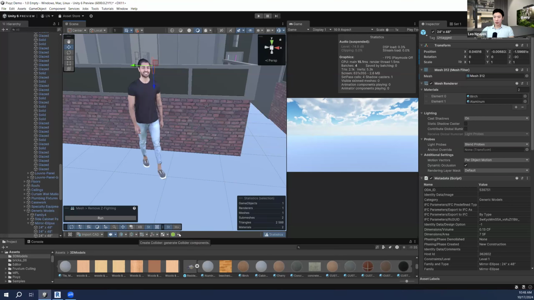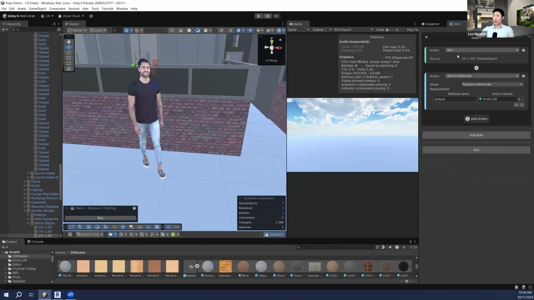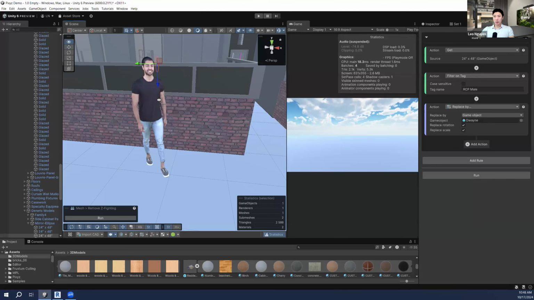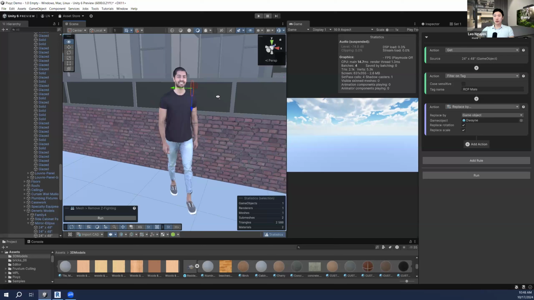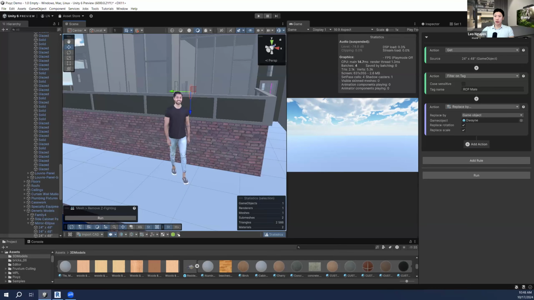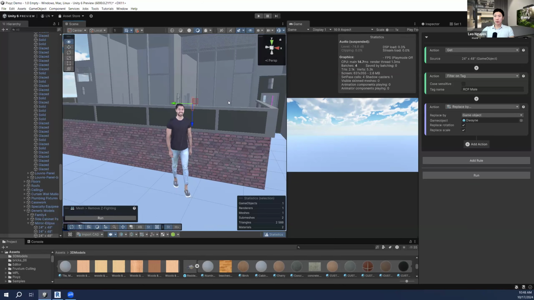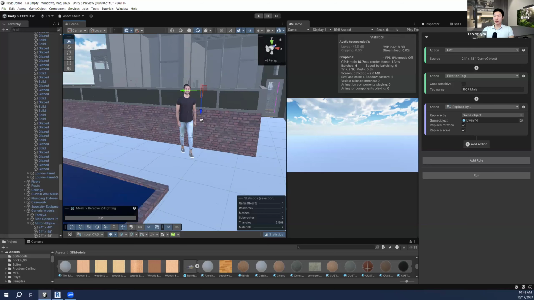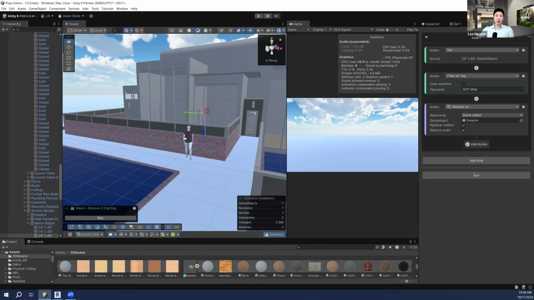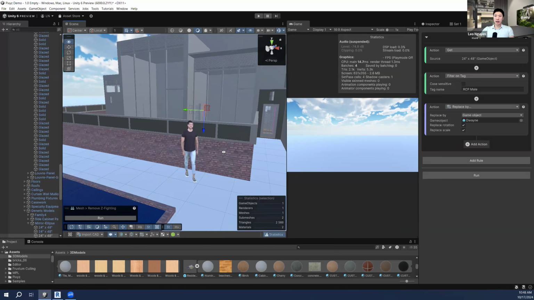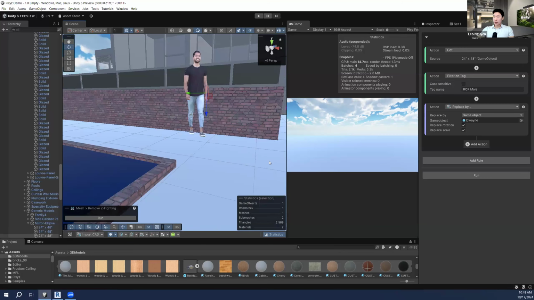So let me see what else I can cover. So yeah, that's how to work with some of the other additional tools that we have within the Pixyz plugin. You could either do it manually here, or you could create a set of rules. And then of course, you could also extend it by using custom Pixyz actions that could be created to optimize the model and the import process, making it much more automated if you need to re-import and bring in additional data into the Unity environment.